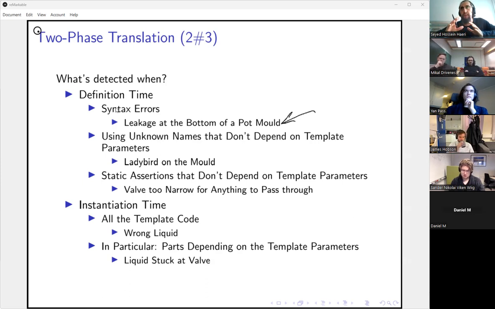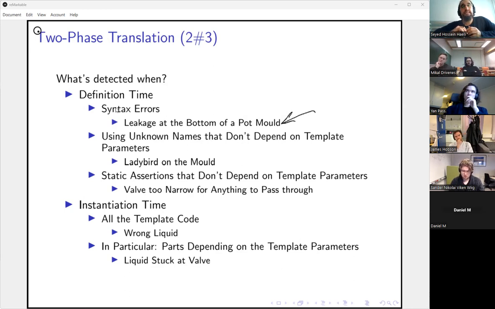So that's you compiling only the function template's definition, right? If you perform, again, static assertions, and we're going to see what a static assertion is, that don't depend on the template parameter, you will again get caught at the first phase.